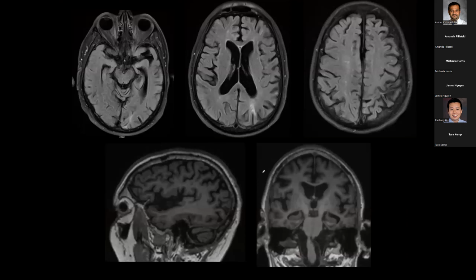Showing you a couple of scans here, which highlight a couple of findings. The FLAIR images across the top again look a little bit better than our previous patient, but are showing a couple of changes. So there's this spot here, as well as here, which might suggest an old cortical infarct. I've got a couple of white arrows here showing a little bit of asymmetry between the right and the left mesial temporal lobe, suggesting some mild hippocampal or temporal changes, although the hippocampi are not terribly small for somebody of 82. And so, maybe there's a little bit of atrophy.